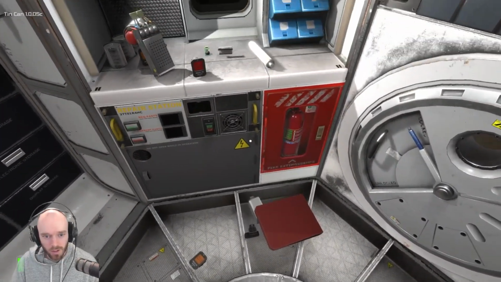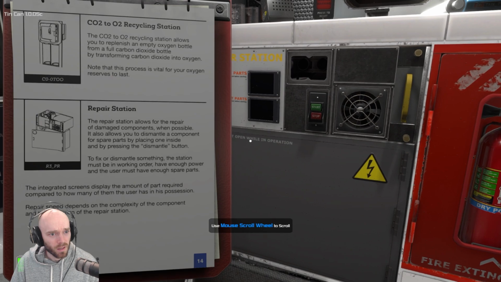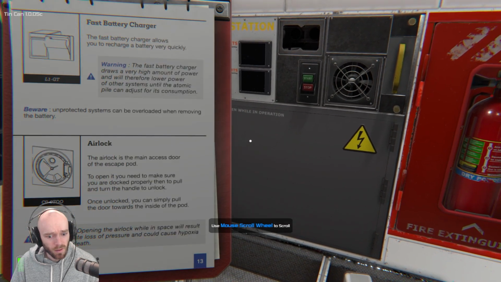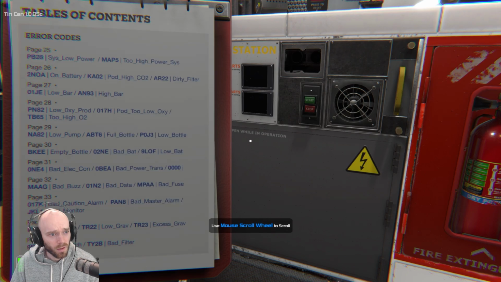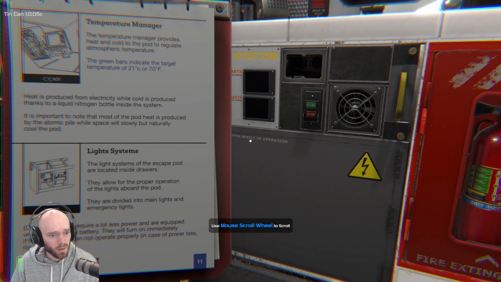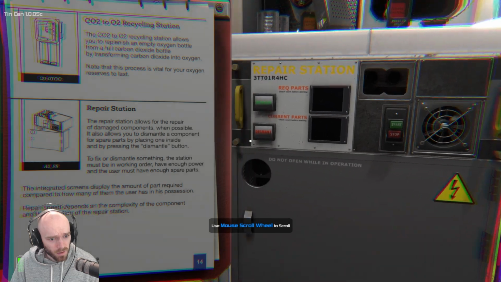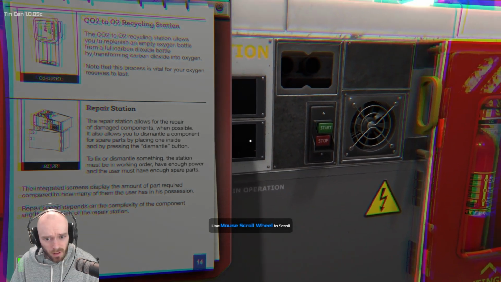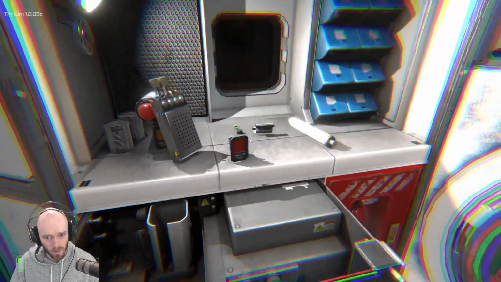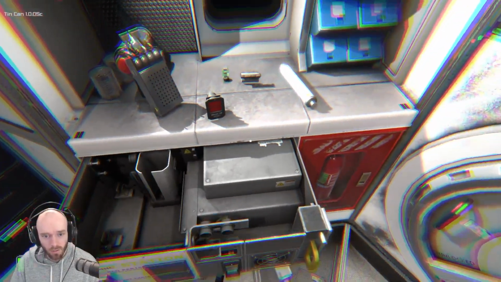Well, yeah, I don't have a fucking oxygen generator because my parts machine's not damn well working, is it? Repair station. Integrated screen. I'm missing a part from the fucking repair station. What am I missing? I'm missing like everything. I don't have anything in my repair station.